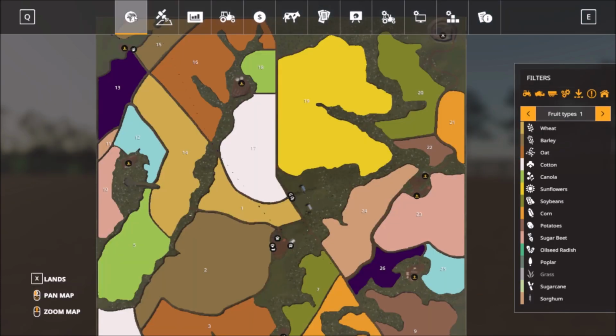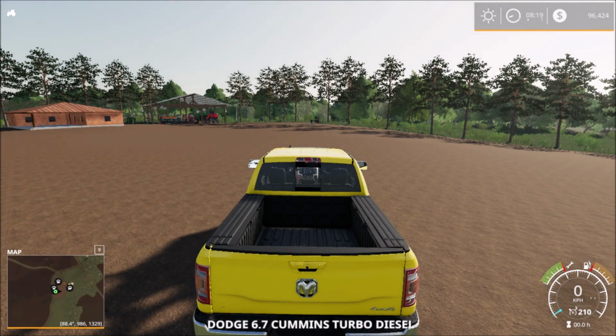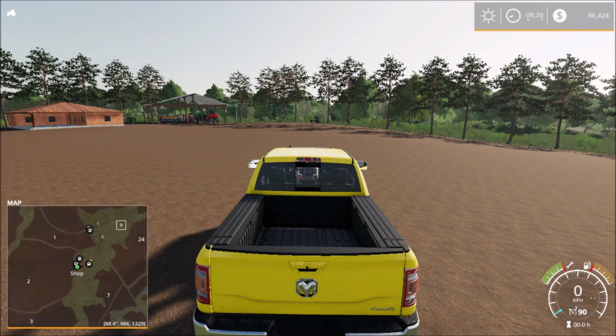So let's drive. We set the speed, 75, 80 here, 90 here, I'll put it. So let's take a look at the mini map.